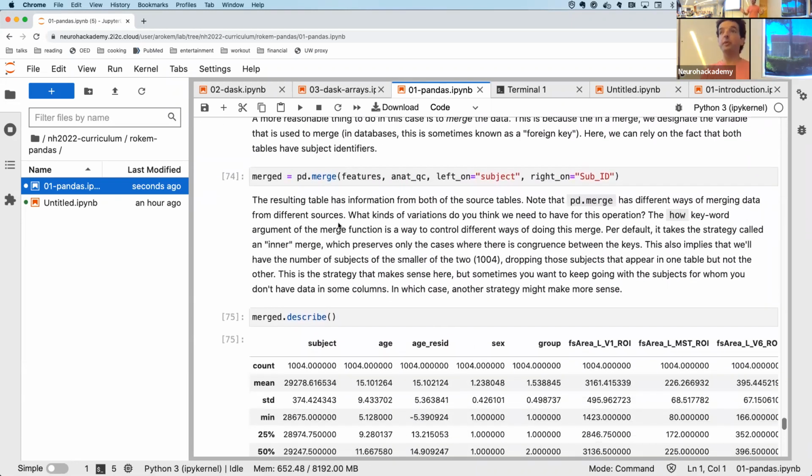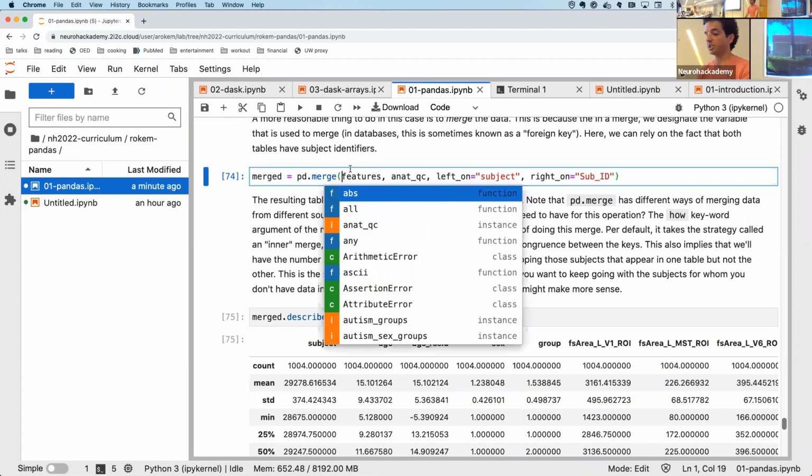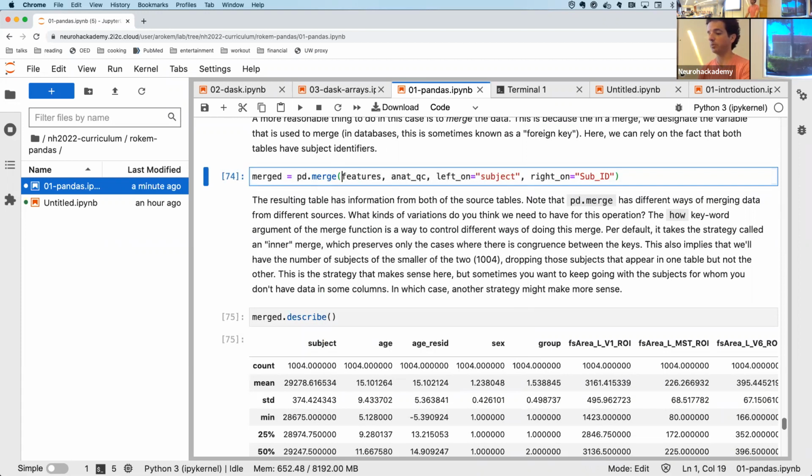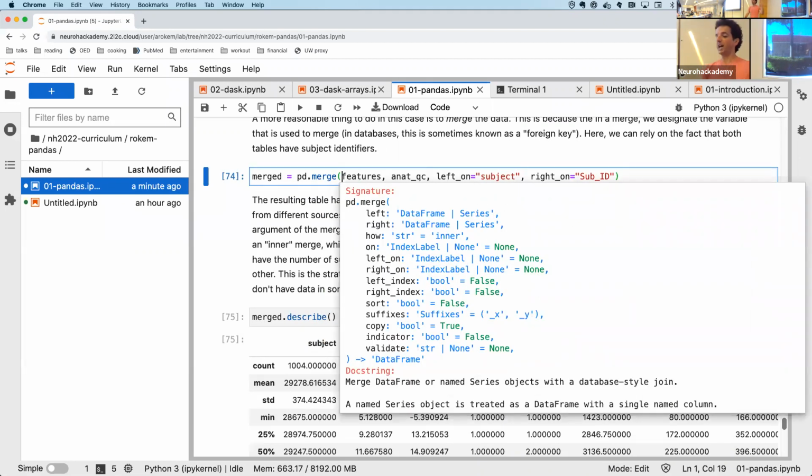That's called an inner merge, but there are outer merges and cross merges, and there are other ways that that can play out, which I won't pause on here, except to mention that it's worth reading the documentation. So here's a feature of Jupyter. If you have a function and you hit Shift and Tab right at the beginning of this parenthesis, it will open the documentation.